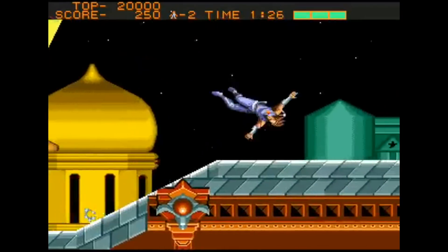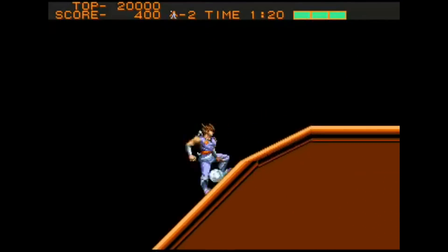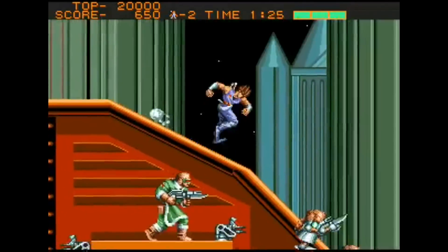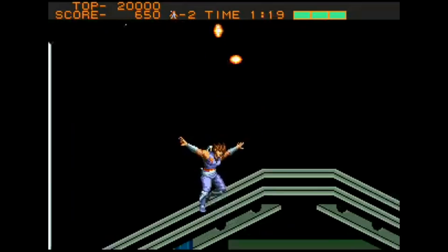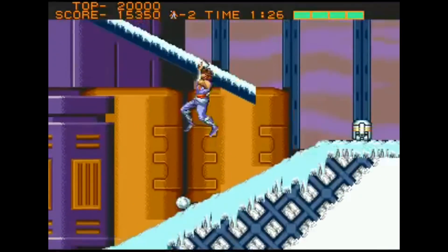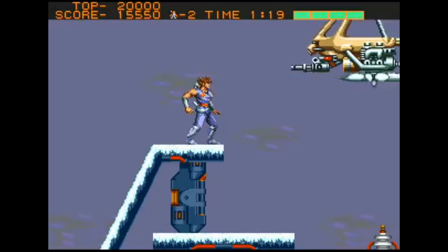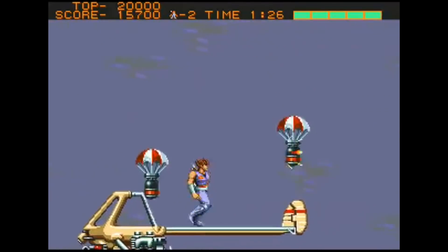Next up, we have a game I've been playing a lot on my Arcade 1-Up — I did not like the NES version, but I enjoyed it on the Arcade 1-Up — and that is Strider. The Sega Genesis version is pretty accurate to the arcade in terms of controls and graphics, though the sound is a bit lacking. Strider is one of those Capcom franchises that I don't think people give enough credit. It has interesting mechanics and levels that feel linear but with a sense of exploration. Seeing Strider on the Sega Genesis Mini is definitely a big win.